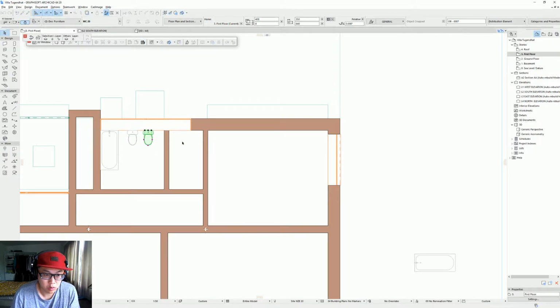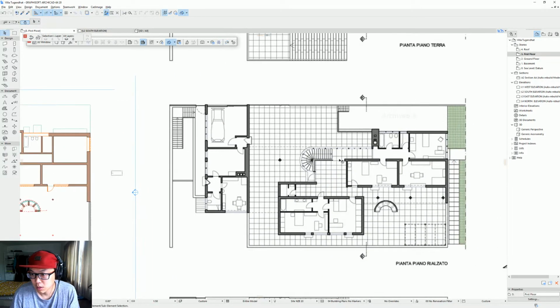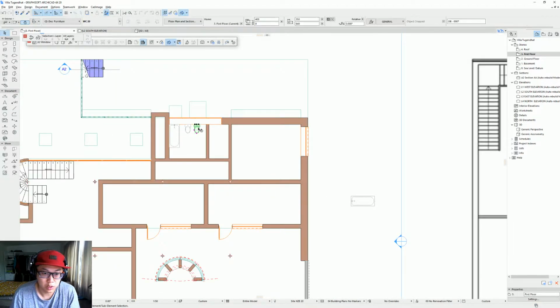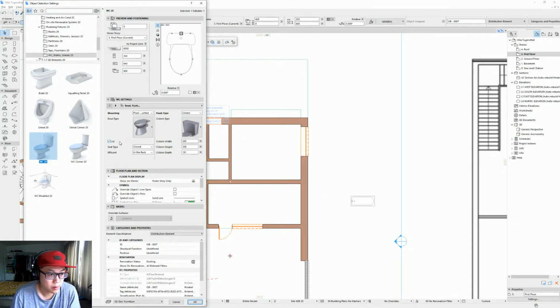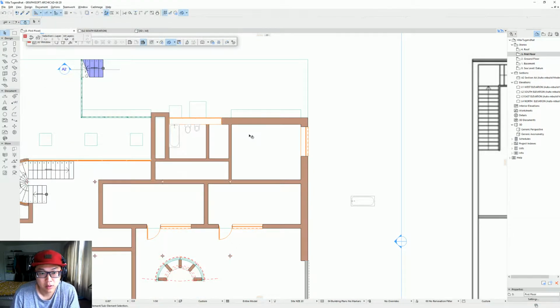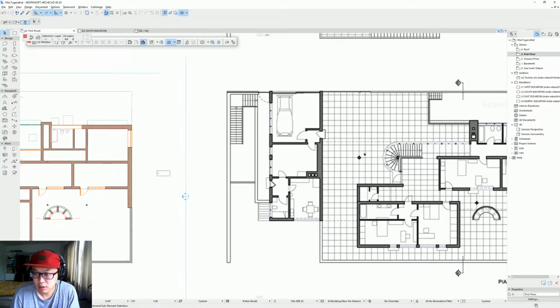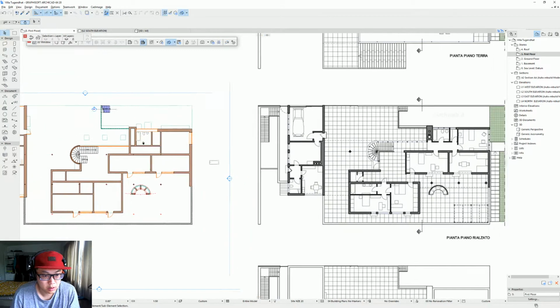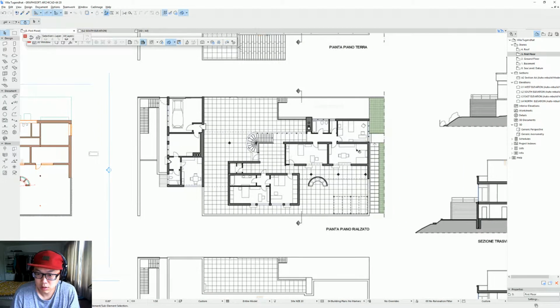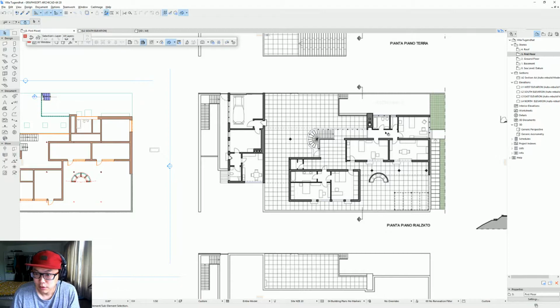I'm going to make another one. I guess it should be something like this, a bidet. Put it there. For some reason it looks like the bathtub is huge, or maybe this needs to be further out, or this should be closer.